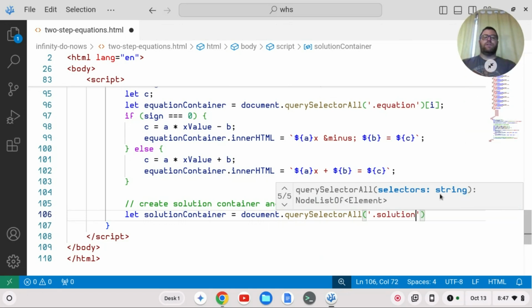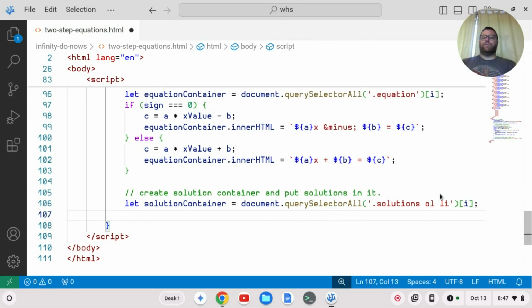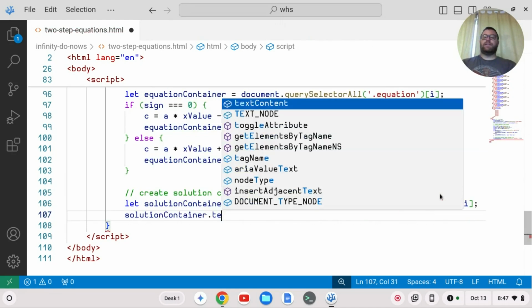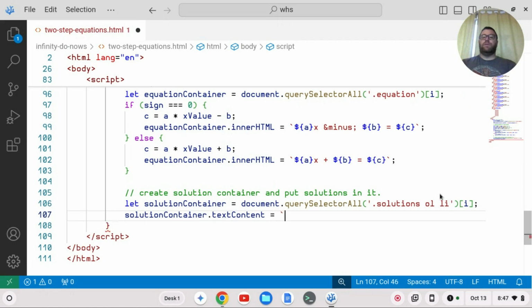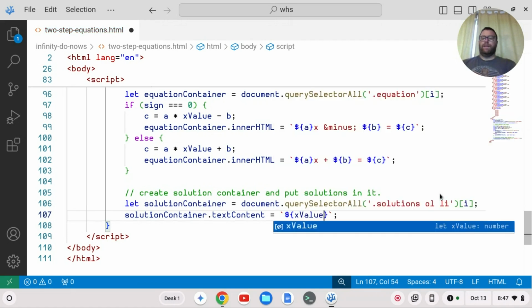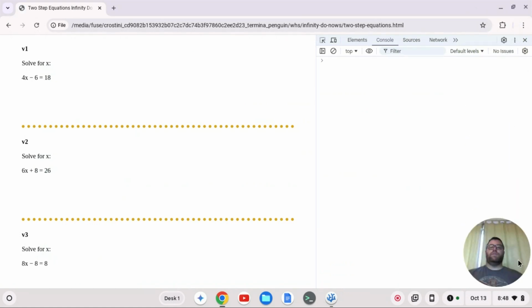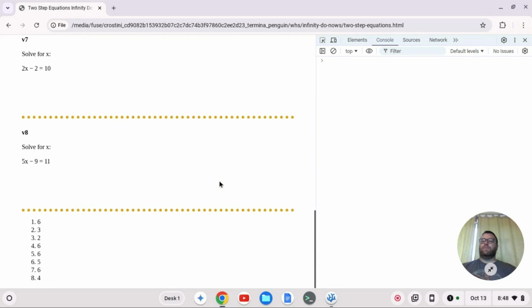In the solutions class, the ordered list item at index i. Okay, and now we'll do solution container dot textContent equals, and we'll just pass in the x value. Okay, we'll save that. We'll go here and refresh. No errors. We've got our solutions.